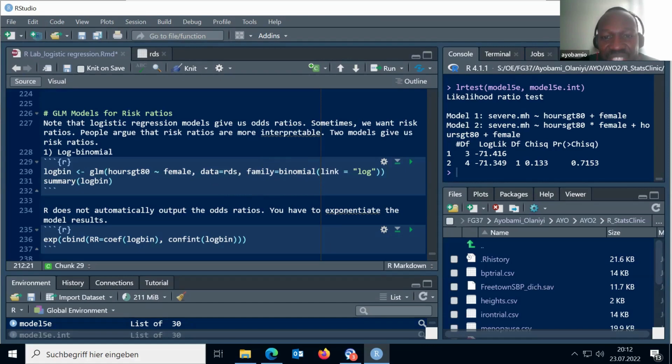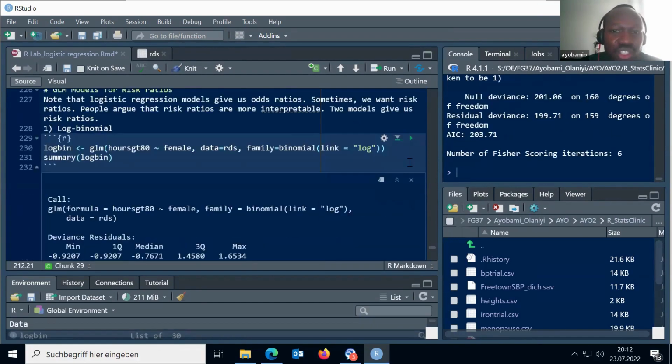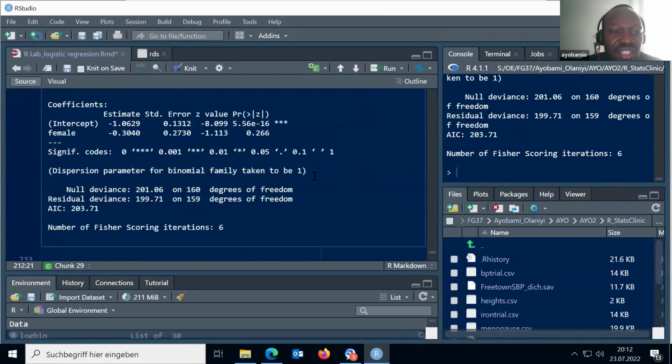But you change the link from logit to log. Logit is simply the log of odds, while log is just log. That's the only difference if you want to get the risk ratio instead of the odds ratio.